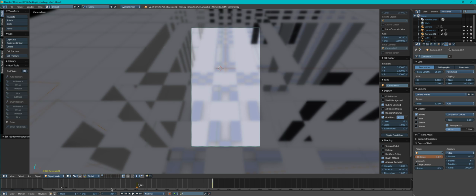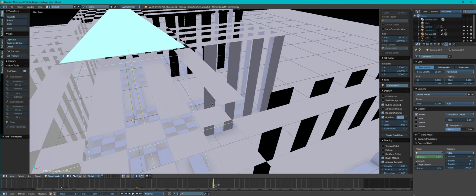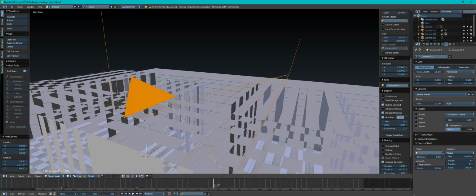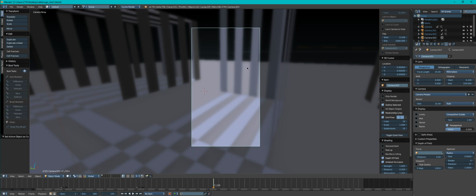So we're going to be on 235. Drop a marker, drop a new camera in here, make that the active camera, and bind this marker to the new camera.